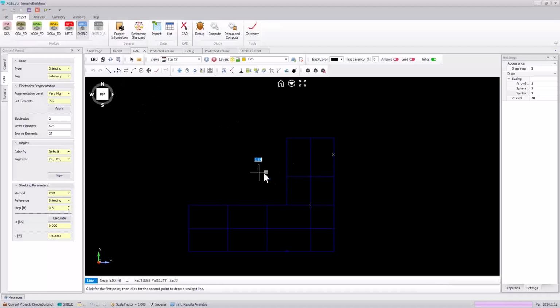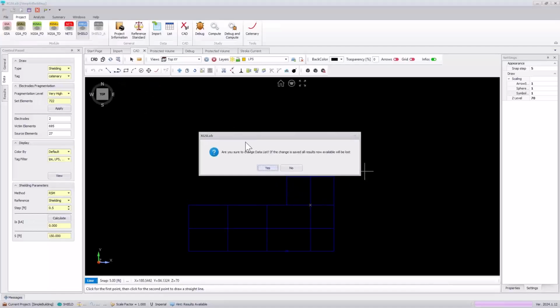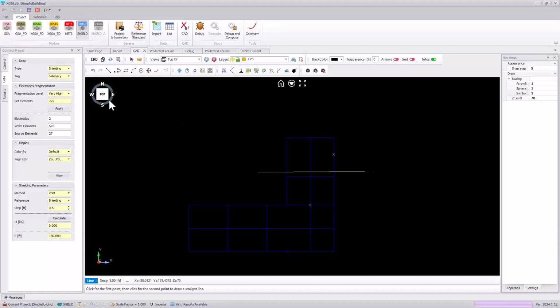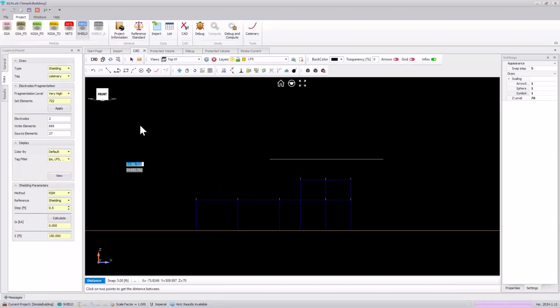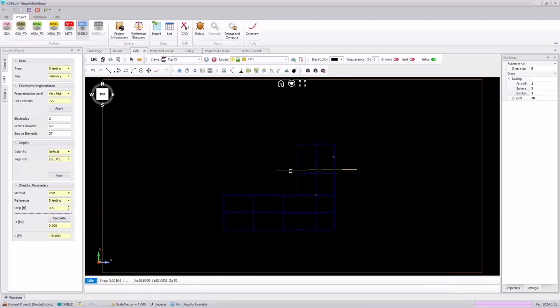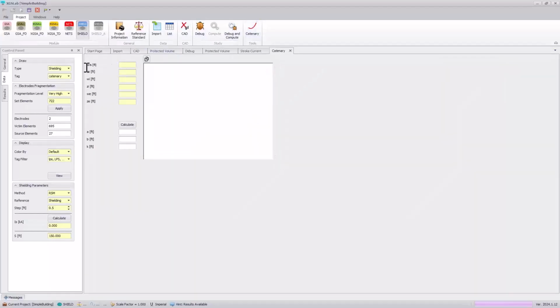So I can put in this conductor, and right now, just a nice straight line. What I want to do is actually make this something that's curved, and so I want to know the approximate length of this conductor, 108 feet. So this catenary tool is a way for me in my software to add that later on. If you design that catenary in your CAD package, obviously XGSLab would import that and analyze that.